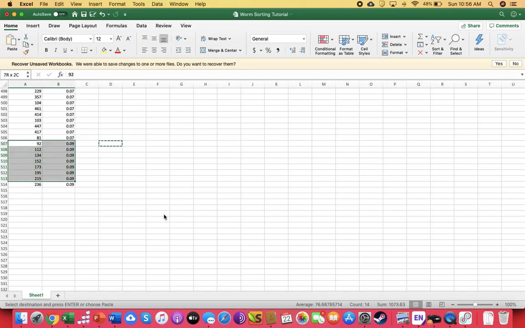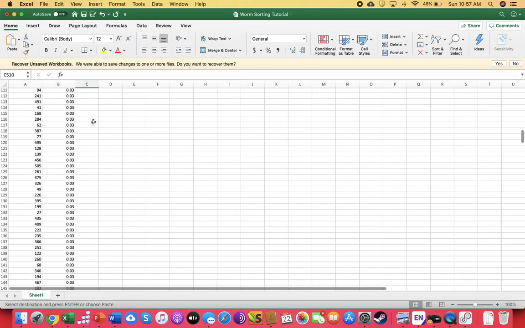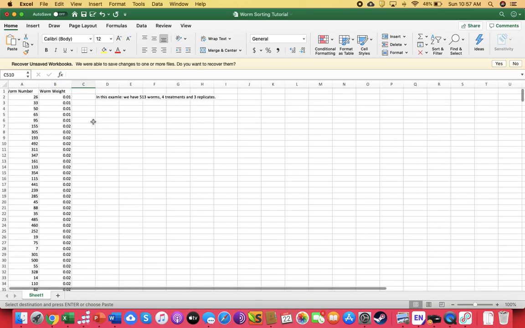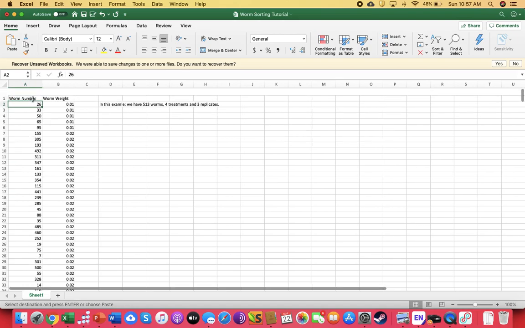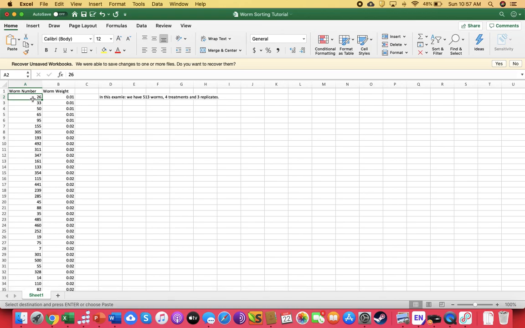Let's say bye to the 0.09s. Now what I've done is I've copied a blank field, and I'm just going to paste it right there. Bye-bye, heavy worms. What that means in real life is you took those worms and released them upstairs in the organic tanks so that they can breed and we can make more worms without me having to buy more and always bring them in from my basement, which is where I'm sitting now. We're also going to get rid of these tiny worms. These 0.01s are too small.